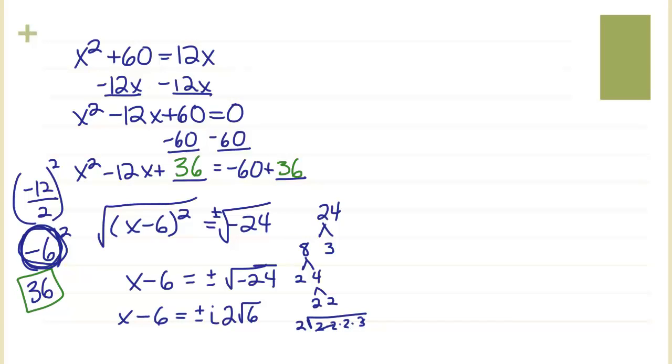And the last one, I'm going to squeeze it down here vertically. We're going to add 6. It's not a like term with anything, so we just end up with 6 plus or minus i 2. We like that the other way around, 2i square root of 6. So there's my answer. Okay, so that one, when we couldn't graph it, or we wouldn't have real roots, I should say.